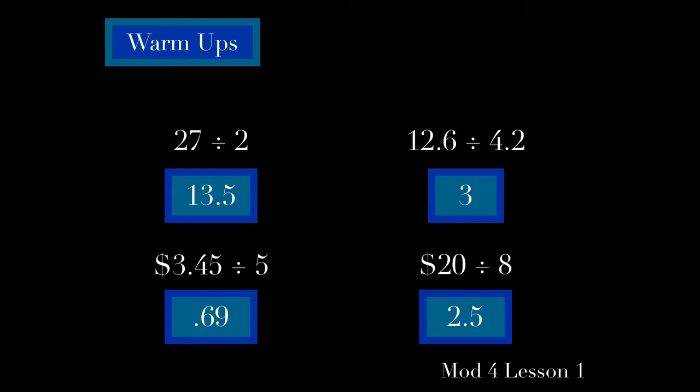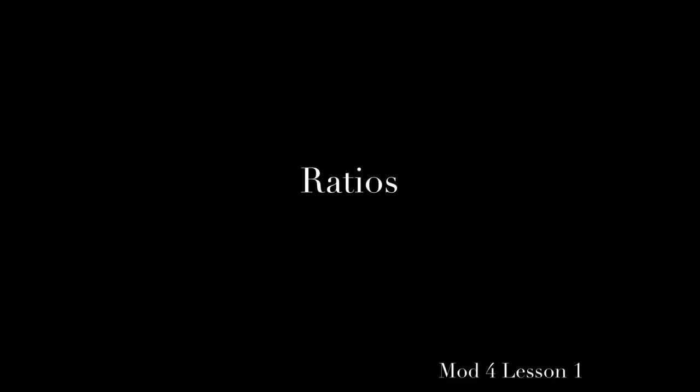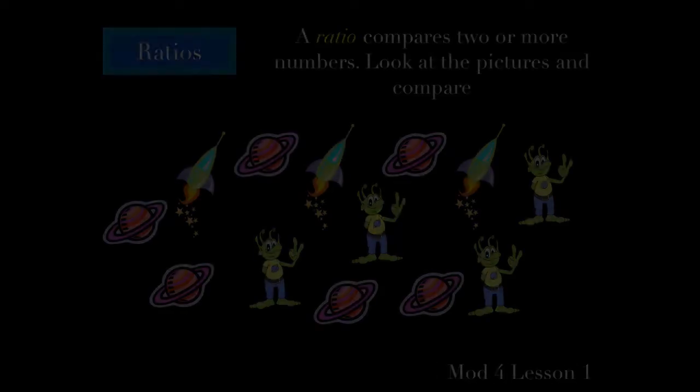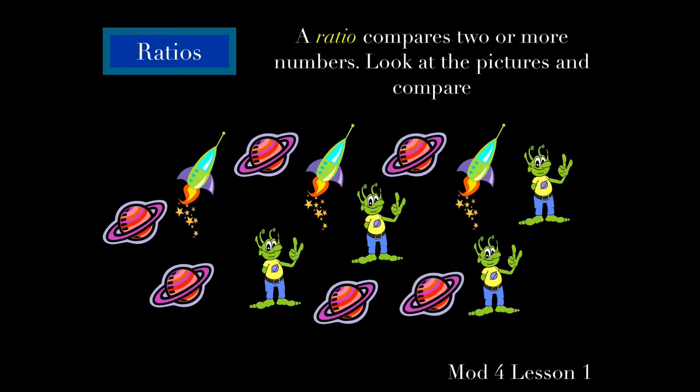All right. So our lesson is on ratios. We're going to talk about rates and unit rates also, but let's start with ratios. So here's where you want to stop the video for a second. Just write down this first sentence up here. Okay, a ratio is just a way of comparing two or more numbers. Okay, and what we're going to do is we're going to compare the pictures that are on the screen. Okay, I'm going to show you how to write ratios by using the pictures that are on your screen. All right, but a ratio is just basically a comparison. So we're comparing two or more things.